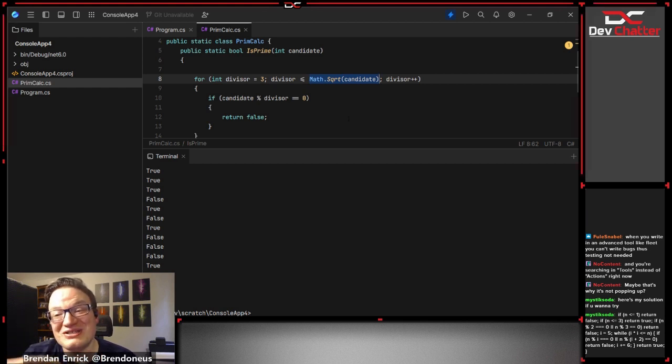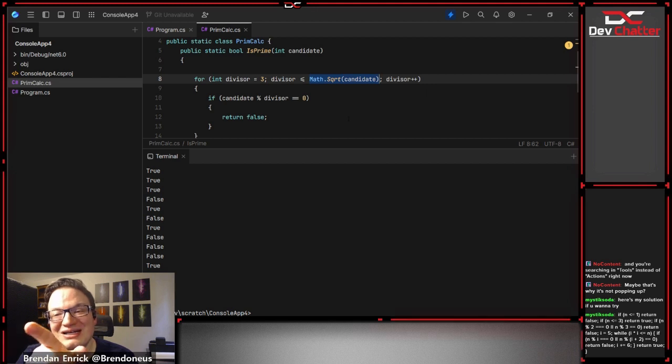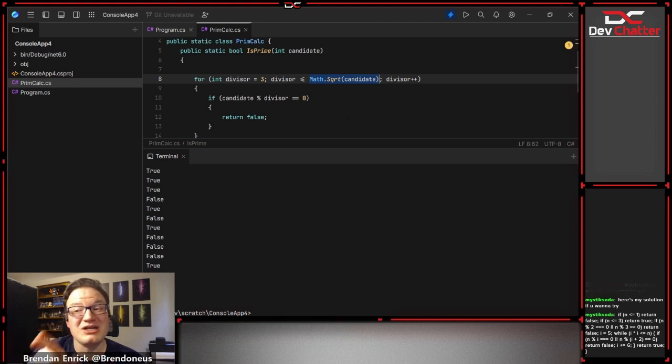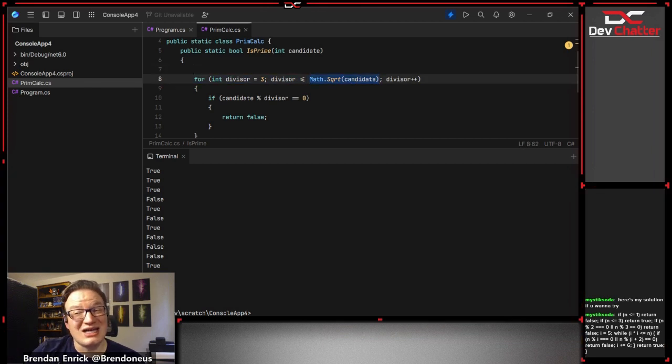You're still going up to too high of a candidate, I think, though, because you're going up while less than n, which is the number you're checking. You only need to go up to the square root of n. So you can trim yours down a little bit if you change your while loop. Now, that is an additional calculation, but I would recommend you do it one time before you go in. I think this is going to get executed every time.